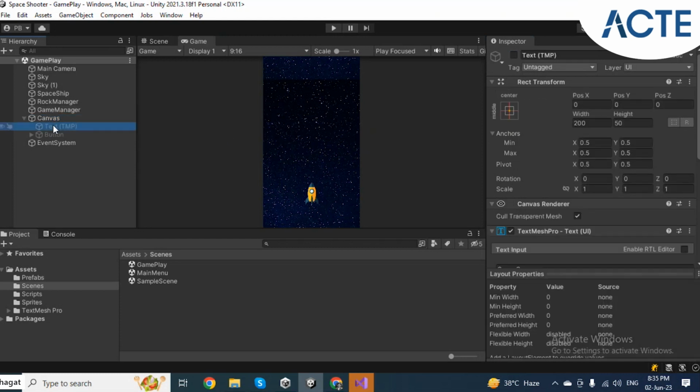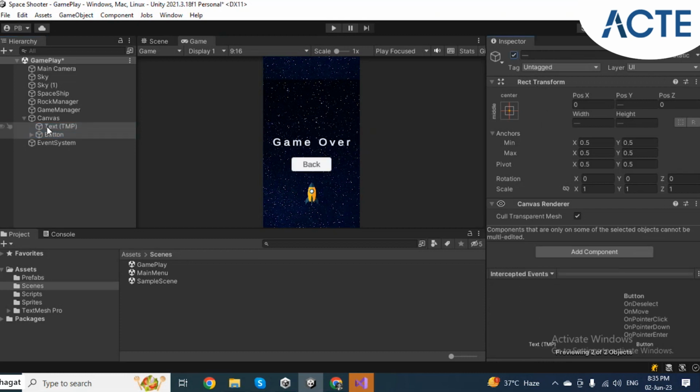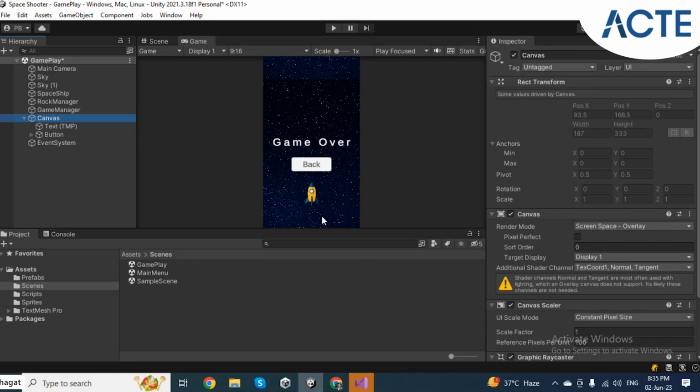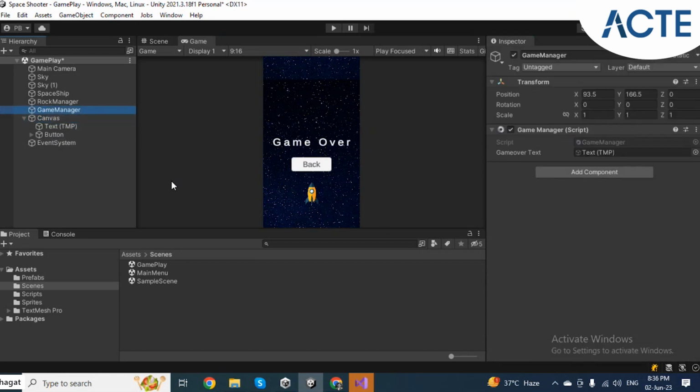What we are doing is just turning on the game over text when the game is over, in the game manager.